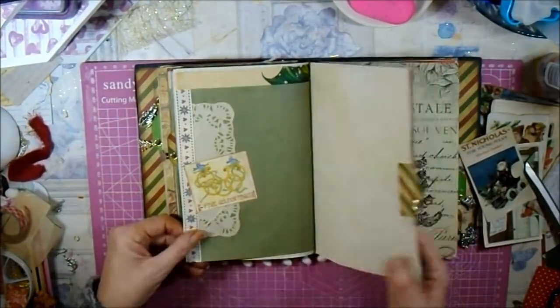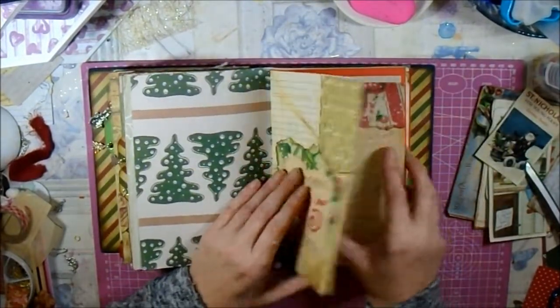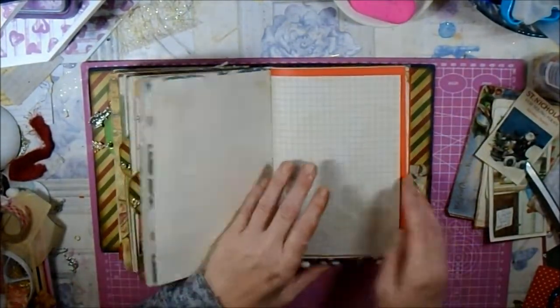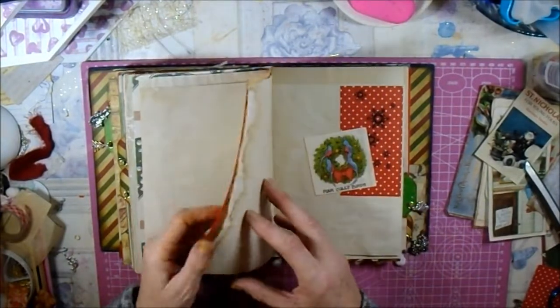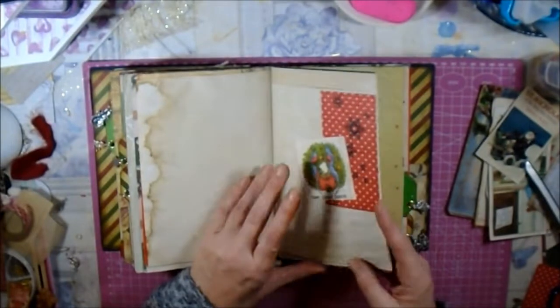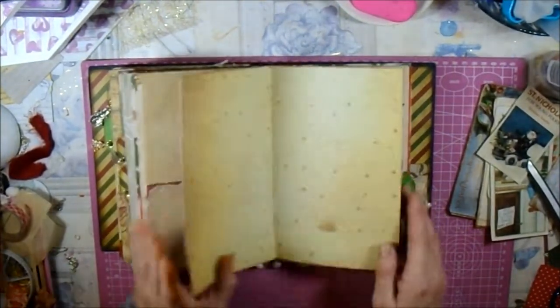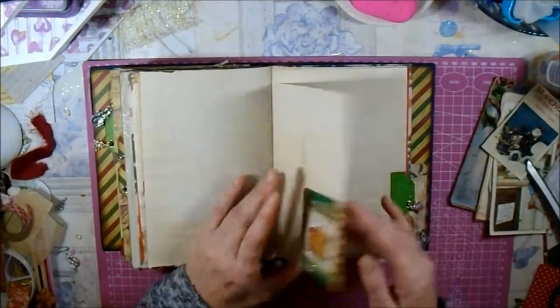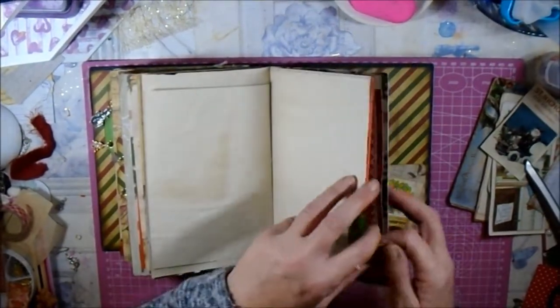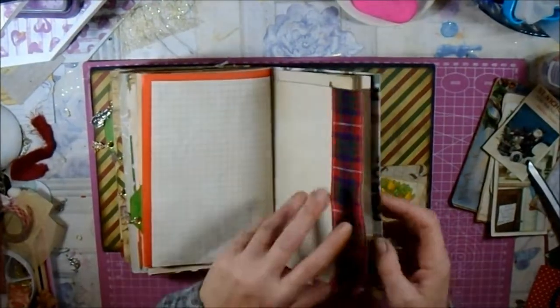I did plan to do a December daily, but because of this move, I don't know when it's going to be. I don't know how quick I'll get my internet back on and all of that. So the December daily that I was planning on has all gone out the window. That ain't happening. And so there's all these things that are sort of good, but making me feel anxious or sad or whatnot.